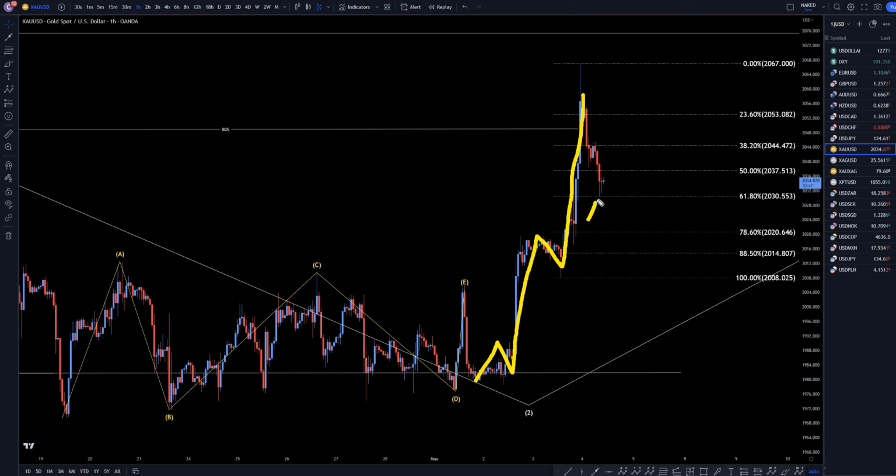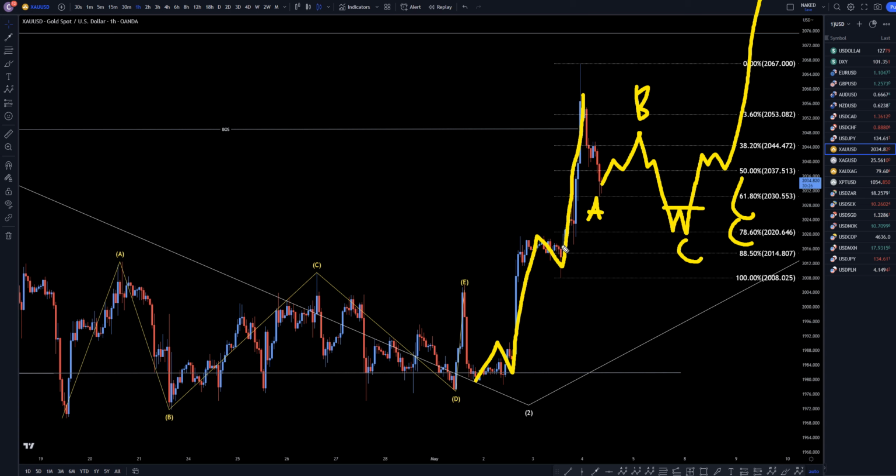It kind of looks like it's only in a wave A right now, but sometimes a wave where you think is going to be a wave B will stretch right out and just keep on going, so be careful of that. But it does look like a wave B should be next, and it does look like it should go down, maybe hit the 61 or the 78% to make a wave C, then make an impulsive move up, break structure, and most likely end up continuing the uptrend.